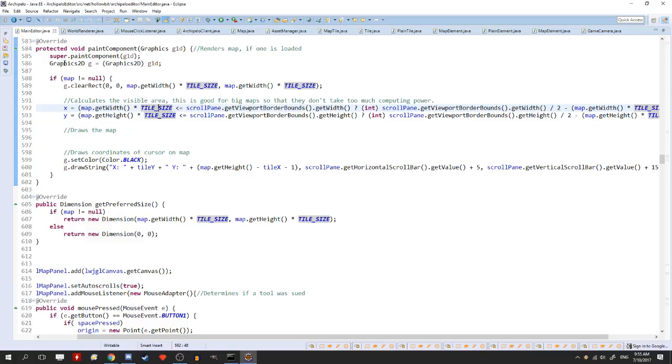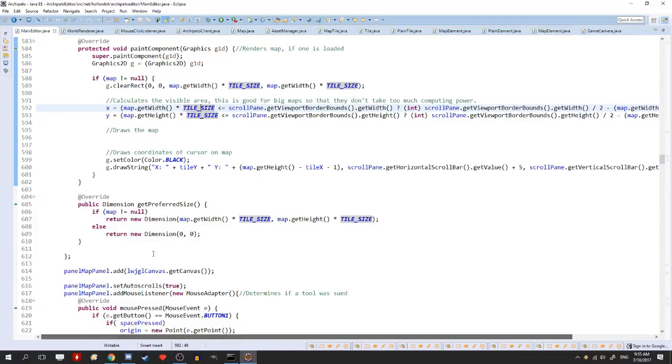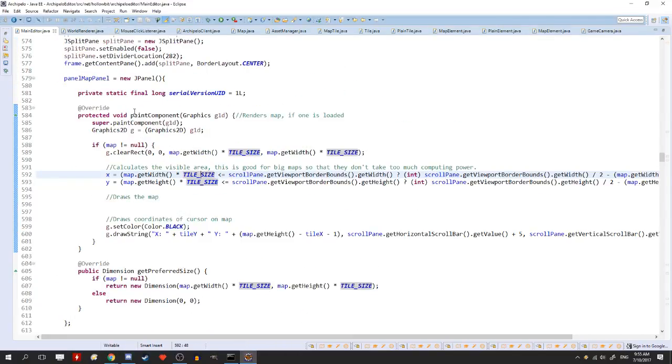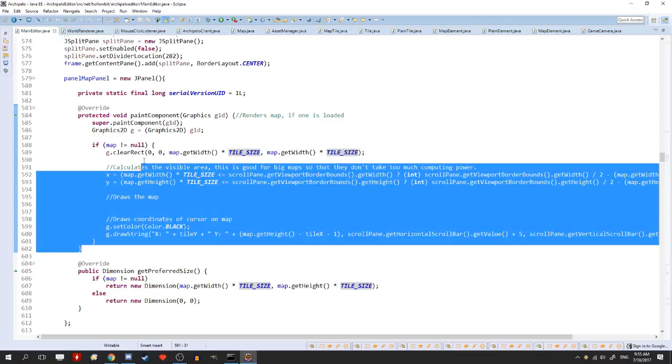All right, so we can remove all this stuff here, I think. I'll keep the get preferred size just in case.